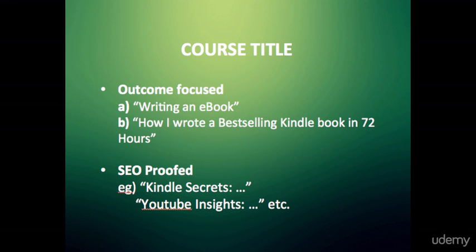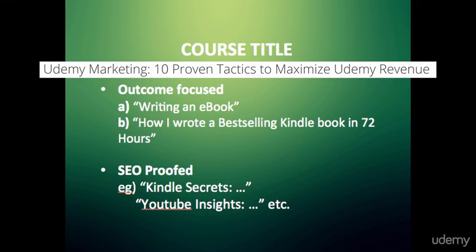The second factor of your course title is SEO proofed. So you want to make sure the keyword that you're trying to optimize for on the Udemy page is inside your title at least once. And the way the algorithm works with Udemy is the closer it is to the start of your title, so the first word holds the most weight in Udemy's eyes. The first word is the most powerful, which is why all my courses will start with a keyword that I'm trying to optimize for. So this course will start with the word Udemy because I'm trying to optimize people to buy my course when they search the word Udemy.